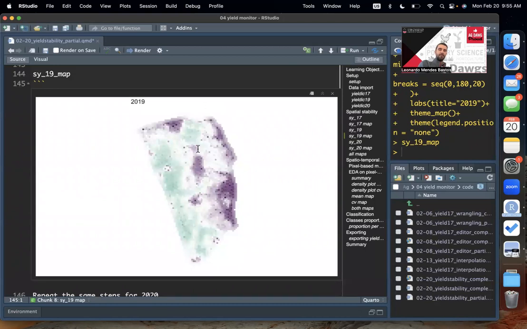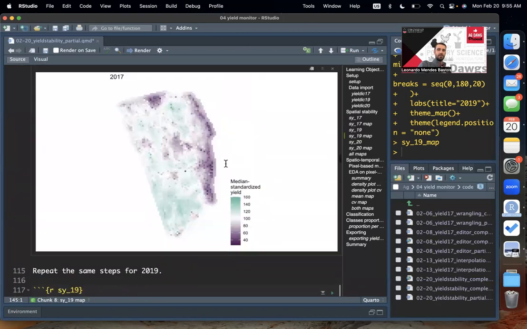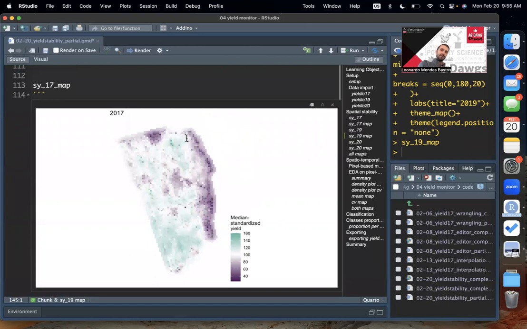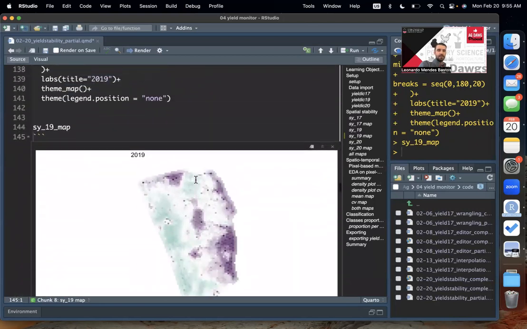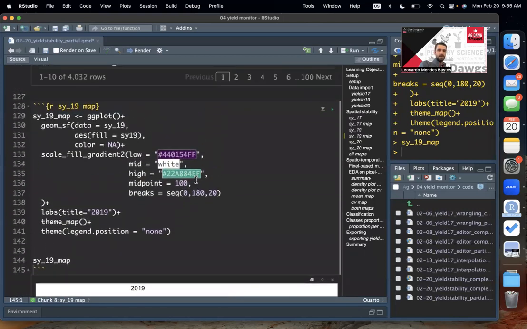To me, if we go back to 2017, I think this northeastern part of the field was actually worse in 2017 than it is in 2019. Or maybe not as much, but I guess it looks similar. It's not 100% the same because it shouldn't be, but it looks pretty similar.